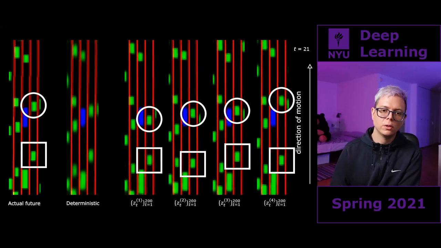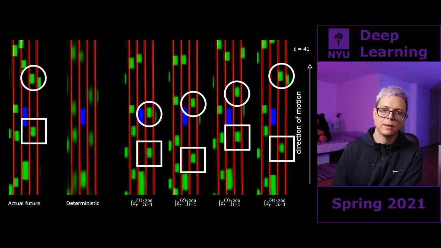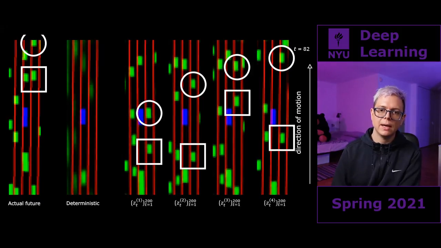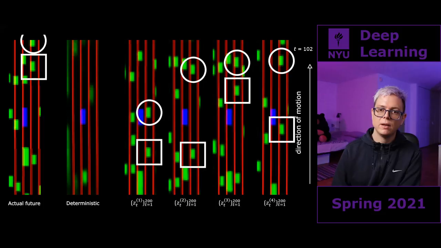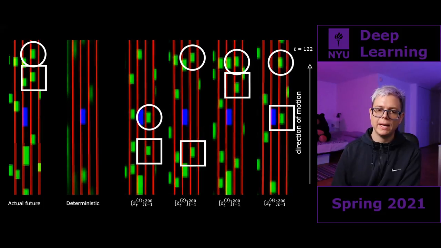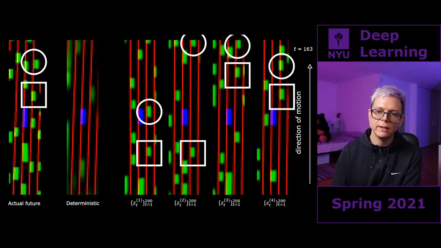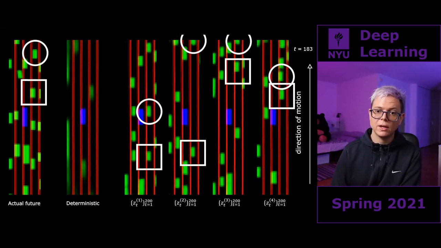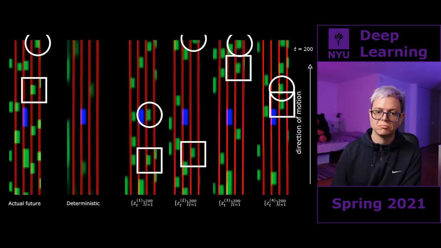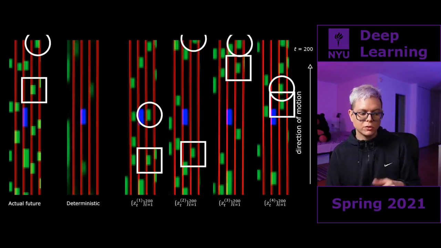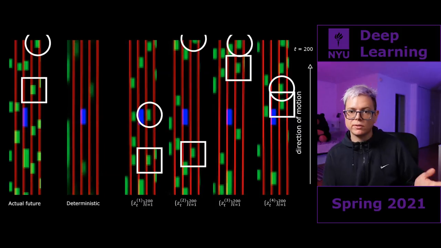And so this is how it looks. Pay attention to these two vehicles, which I put in a circle and in a square. You can see how they display different behavior. Everything is consistent. The deterministic model already died, and the conditional variational autoencoder just works very well. You can see that the configuration of the other vehicles just changed without any issue. And this stuff just works.